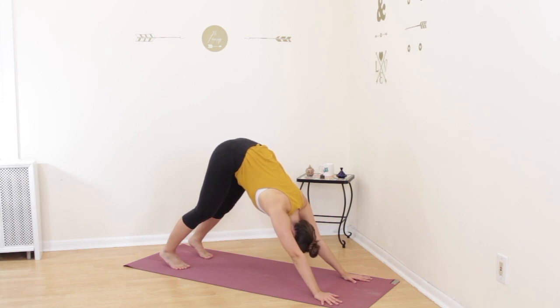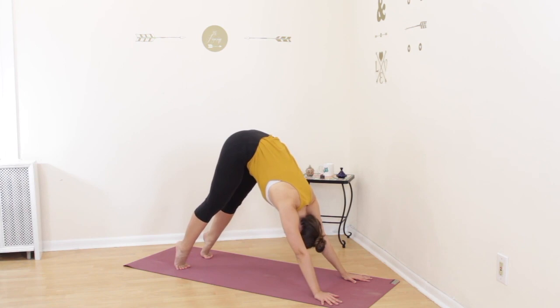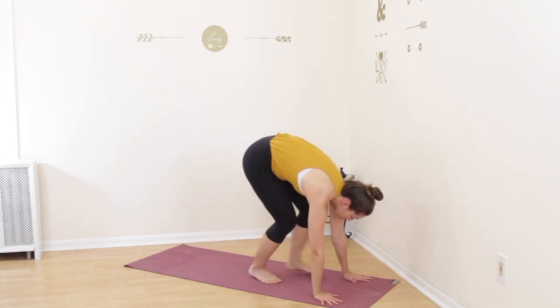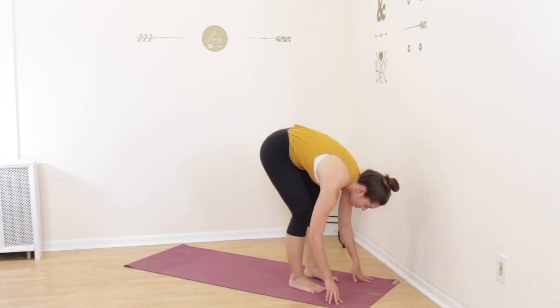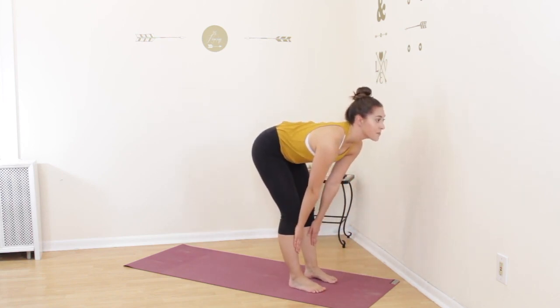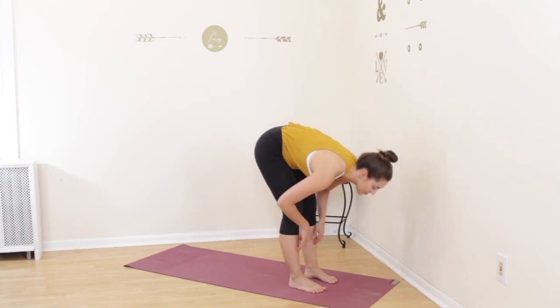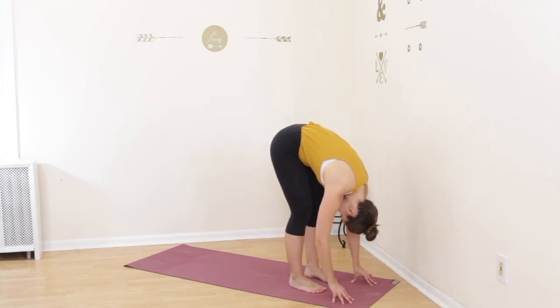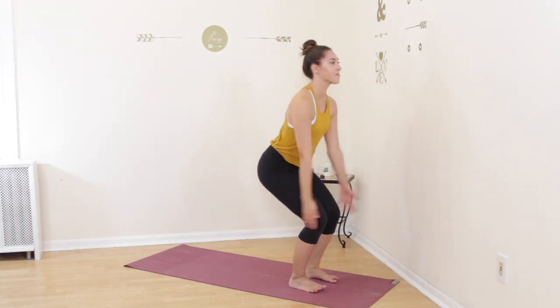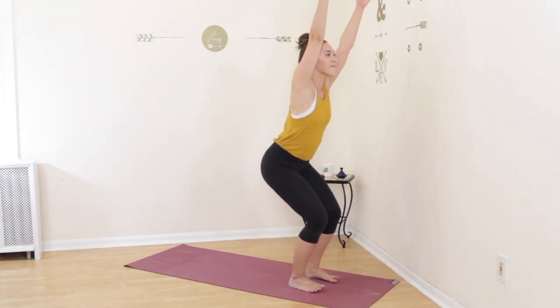Inhale, raise your heels, bend your knees, look forward, and gently walk your feet up to your hands into a half forward fold, bringing your hands to your shins, looking up halfway. And on an exhale, forward fold all the way down. Inhale, bend your knees, sit your hips back, and reach your arms up and forward into your fierce pose once again.